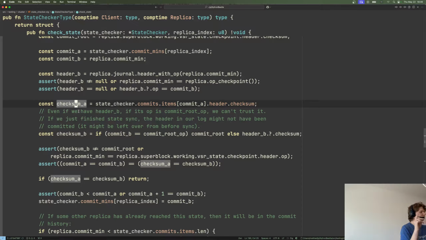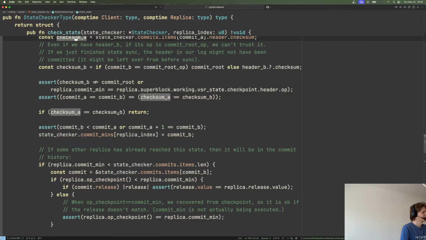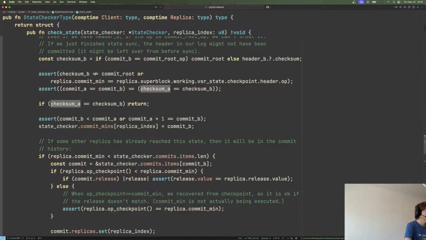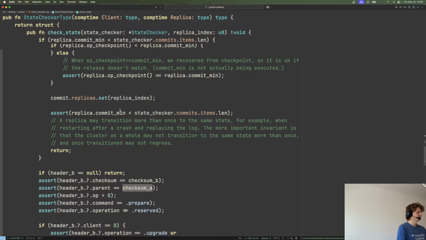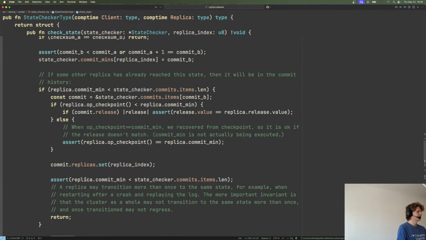So I think it goes checksum A, checksum B. I feel like somewhere here we should be looking at the parent. Okay, yeah, so indeed we check that.